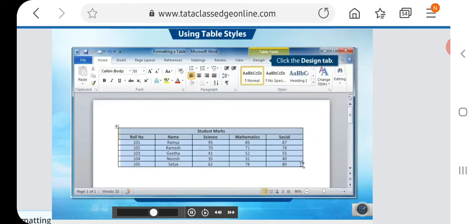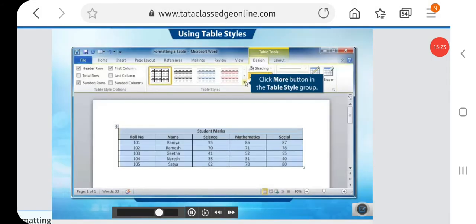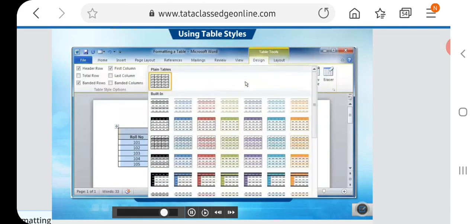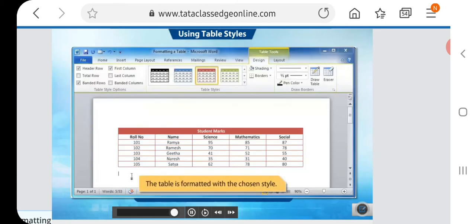Next, click the Design tab. Then click the More button in the Table Styles group. Now, select the desired table style from the drop-down list in the Table Styles group. The table is formatted with the chosen style.